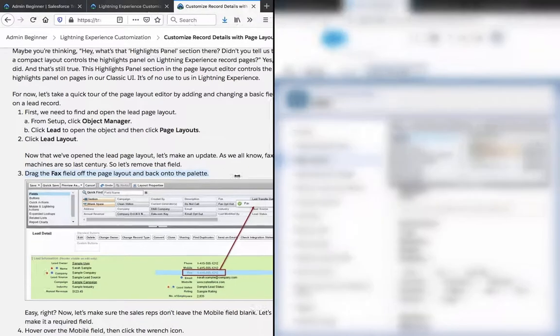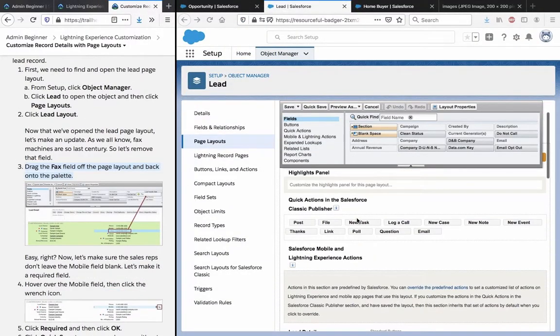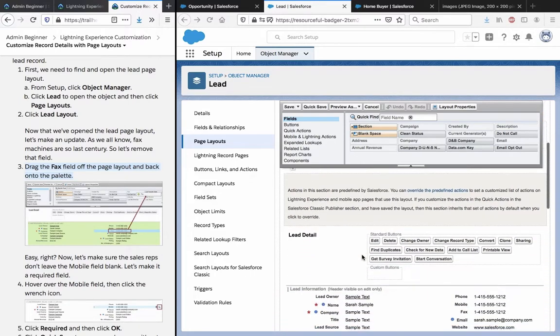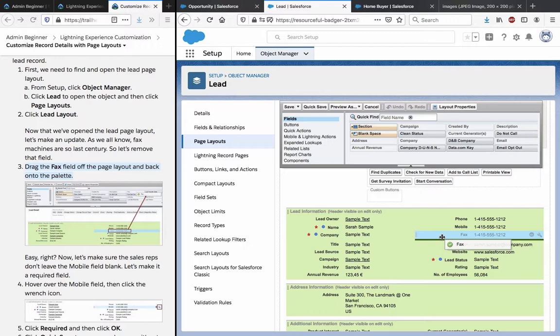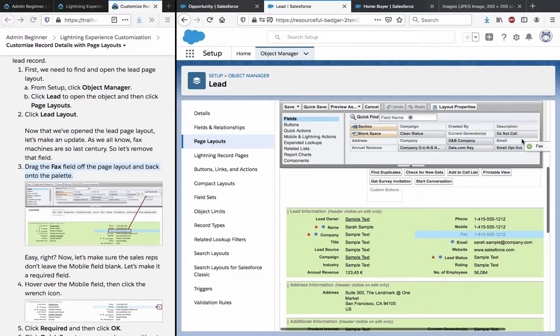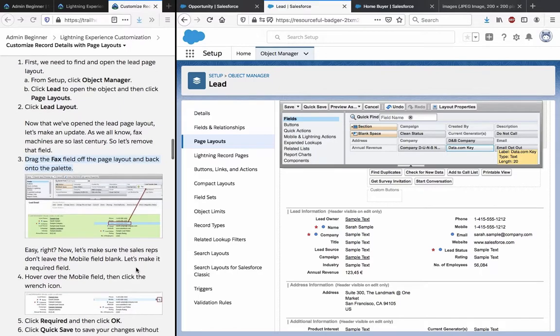Let's make this a bit larger so maybe we can find it. So let's put it here somewhere. Yep, it's gone. Easy, right?